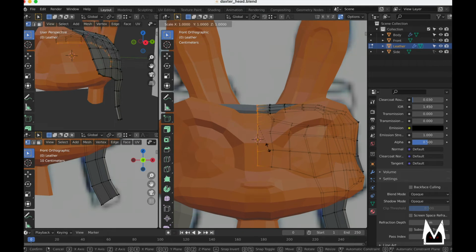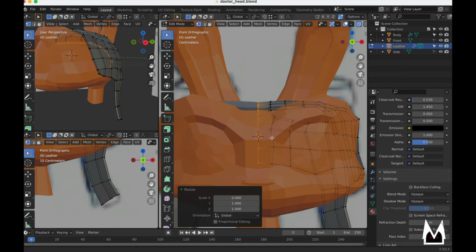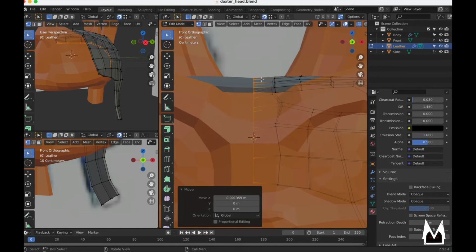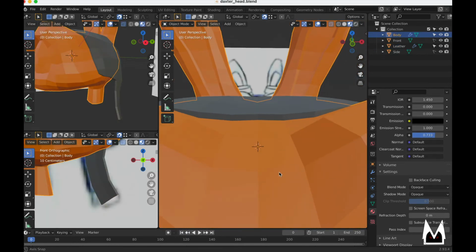Scale 0. There we go. That's a little bit better.